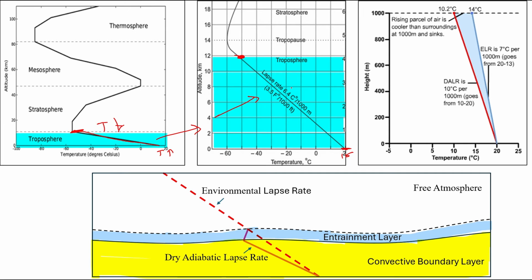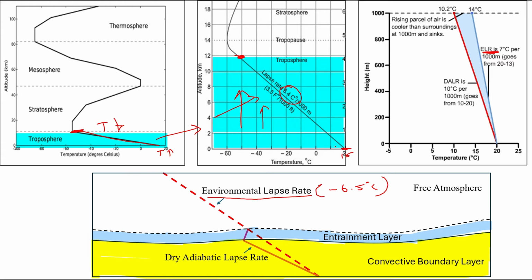And they mentioned the lapse rate, that is, how much the temperature decreases as the altitude increases. At every 1 kilometer, there is a temperature drop of around 6.4 degrees Celsius as the height increases. This is called the environmental lapse rate, which is around minus 6.5 degrees Celsius. So this is the temperature profile within the troposphere.